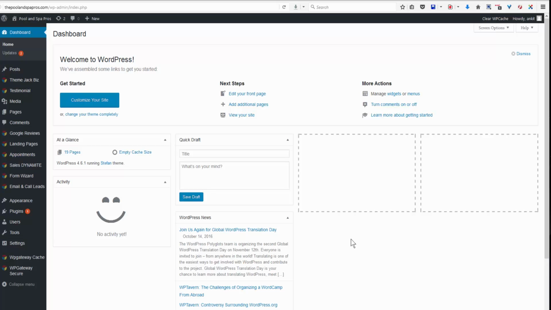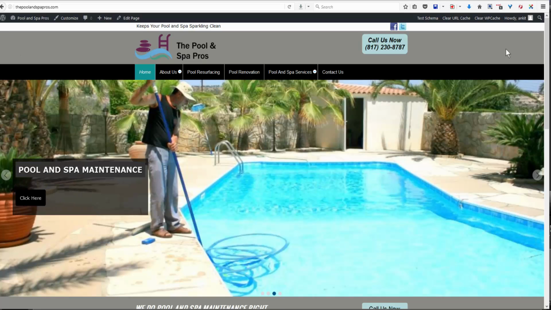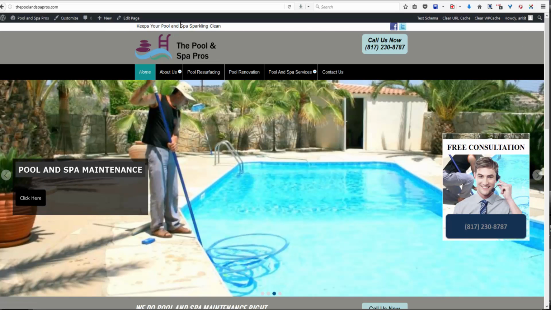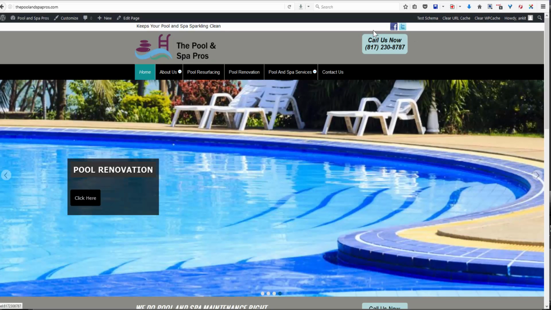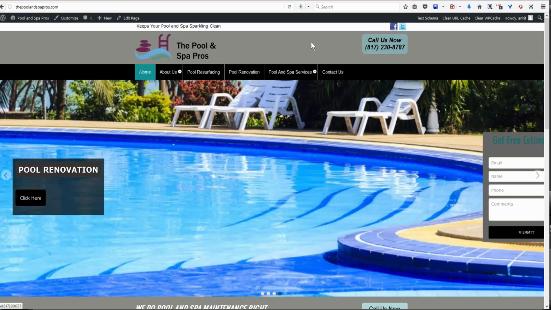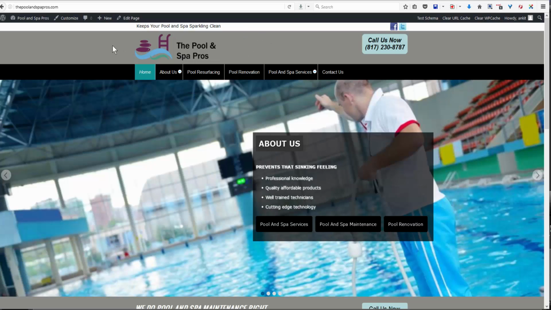This tutorial is an update on editing the fixed sections, and I'm going to do them one at a time, and the first one will be editing the header. This whole area here, this whole section at the top, is considered the header, and that includes the tagline, the logo, the Call Us Now button, and the social media. And you can put whatever you want in the header section. So this is what we're going to be working with.